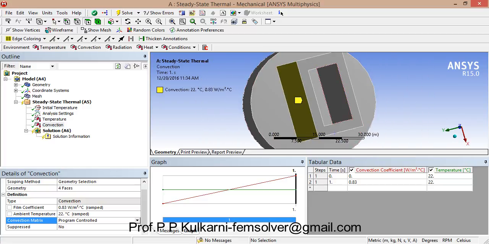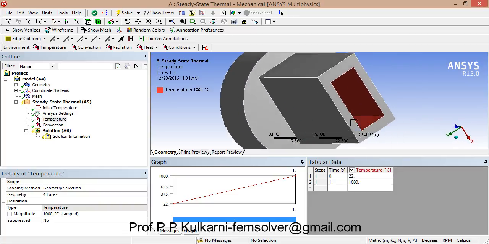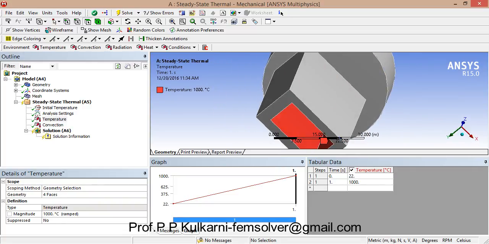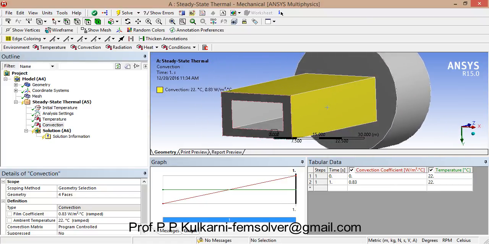Now temperature is applied inside. Are you getting? Okay, let us see. Here I am seeing four faces. Means it is applied all over. You can see here radar. Are you getting? Then convection is applied on the outer surface. Then listen, here ambient temperature is also an option. Here 22 degrees Celsius is there, I will take 30 degrees Celsius. It is also called, I think, bulk mean temperature. Bulk mean temperature or film coefficient. It is also called a film coefficient.